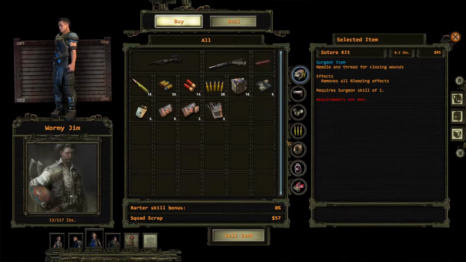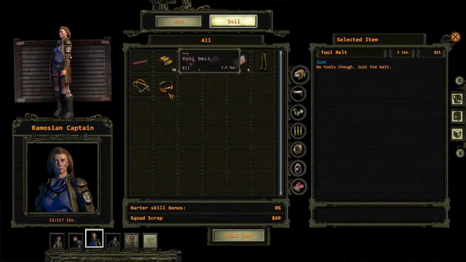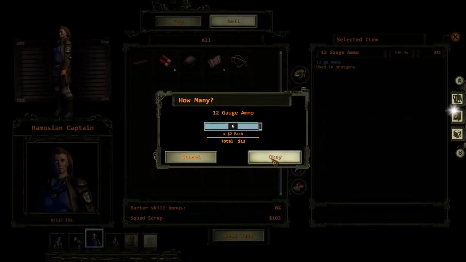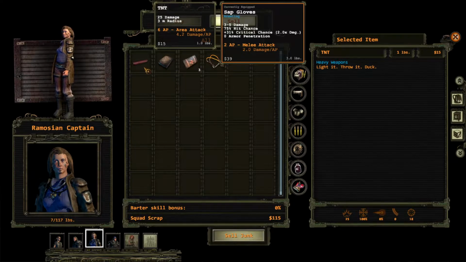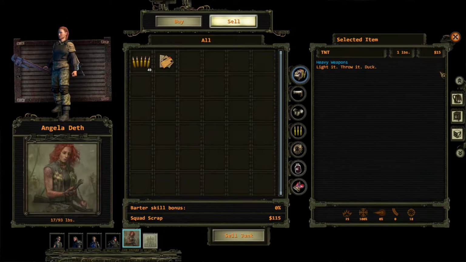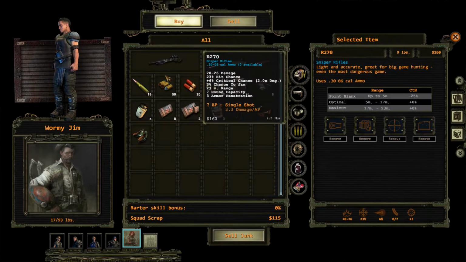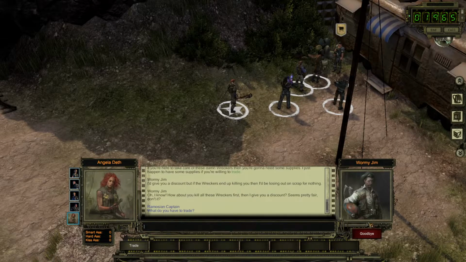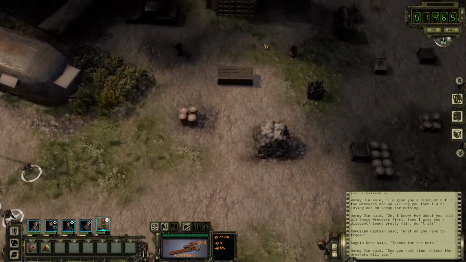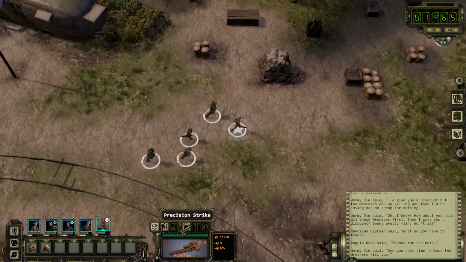Okay, trader. R270R. Okay. I'll just sell some of these. I don't need this as well. I don't need this. I don't think I need this, but I'll keep it, just cause. Alright. Anything to buy? 115 scrap. Yeah, I'll hold on to that. Okay. Alright. Again, there will be more raiders in the front, so let's set up properly before we try to engage them.